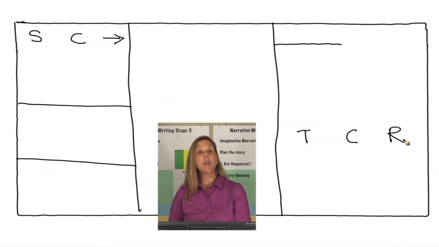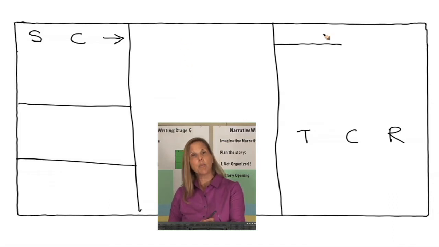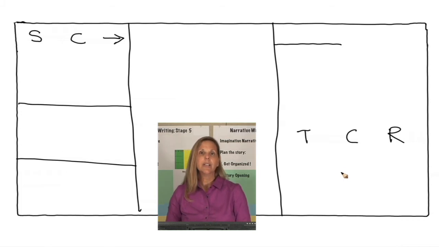So this is what we do to make our organizer for our personal narrative at a stage 5. We have our 3 boxes, SC arrow. We'll have a couple of sequence actions or dialogue or thoughts in the beginning. We'll put our actions and reactions in the middle, and then we'll have our endings also. So again, they have to know beginning, middle, and end and how to sequence in each part. Let's now go and fill in our organizer.